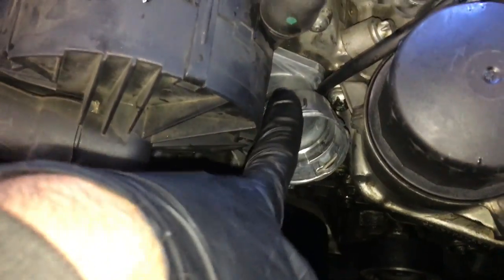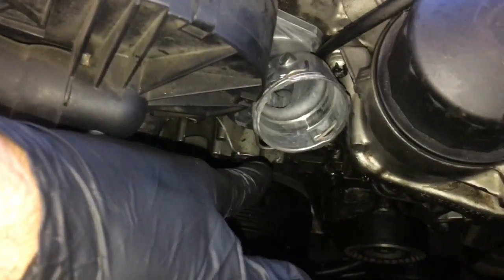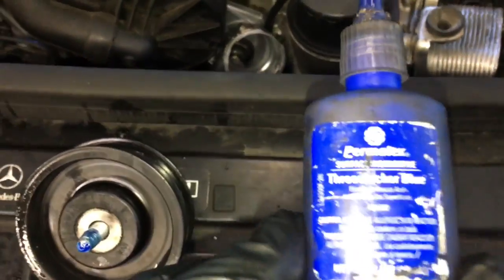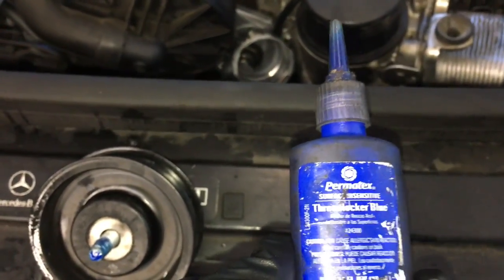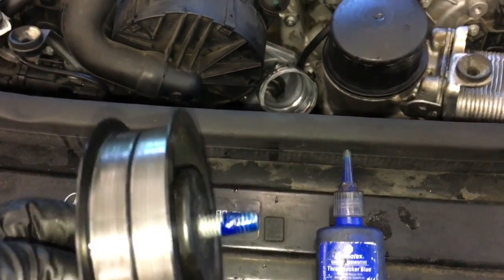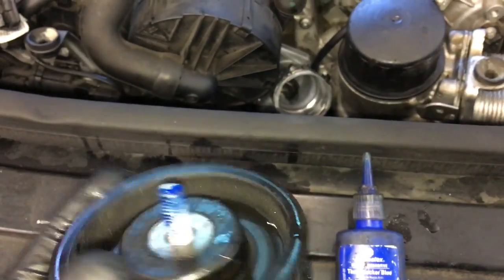Okay, after installing the thermostat housing and bolting it down, plugging the sensor back in, we need to install the idler pulley for the drive belt. I recommend that you put a little bit of blue thread locker or Loctite on the threads of the bolt. It's a little glue to help prevent the bolt from vibrating loose and coming back off.